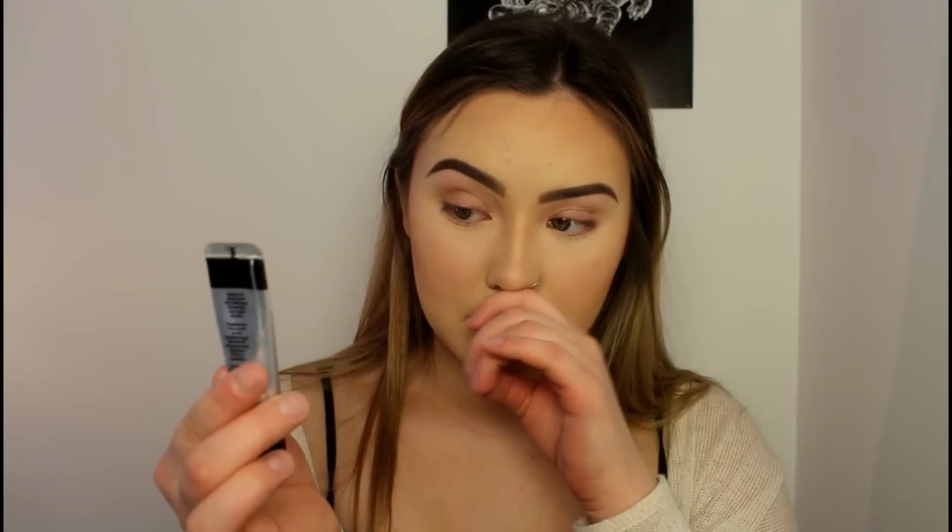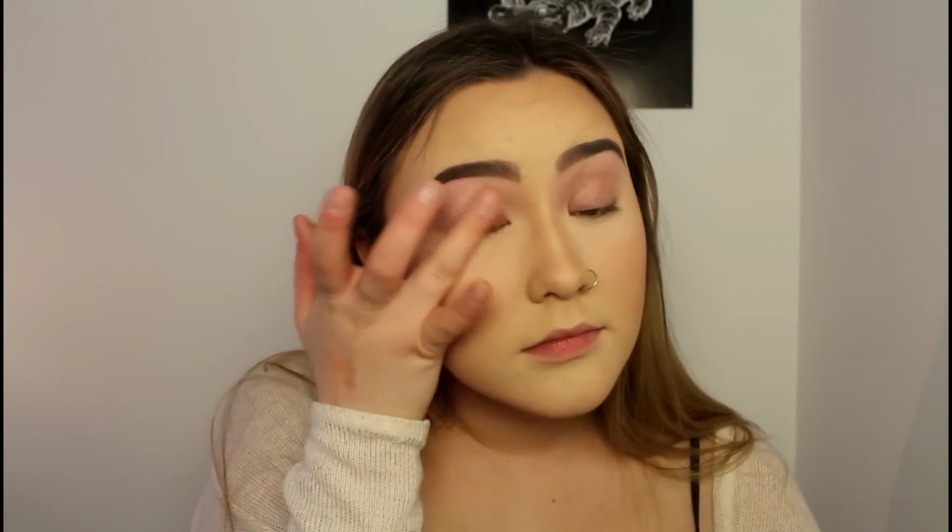Ooh, but before using this, I'm going to prime my eyelids with the Smashbox 24-Hour Photo Finish Shadow Primer.